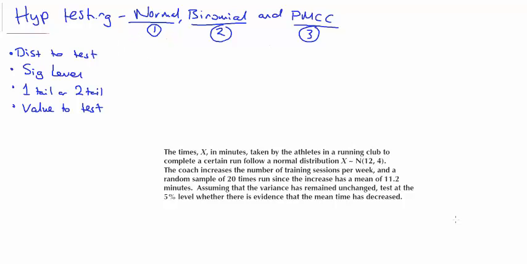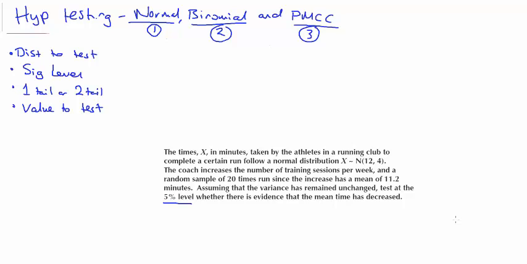Then there's going to be a significance level in the question. You can see it says 5% here. You just want to make a note of that. And then you want to decide if it's one tail or two tail. The reason this is important: if it's a one tail test, you're basically looking at the 5% level. But if it's a two tail test, you're going to be splitting that 5% into 2.5 and 2.5, and you're going to be testing one side.